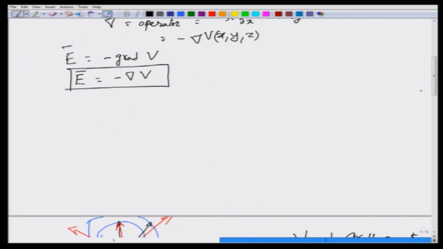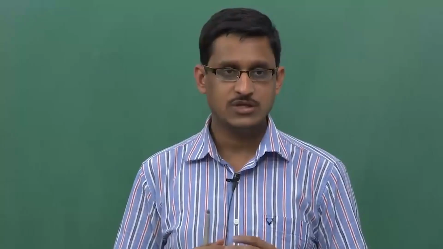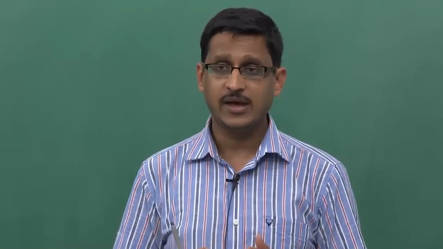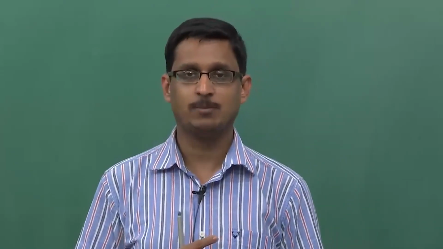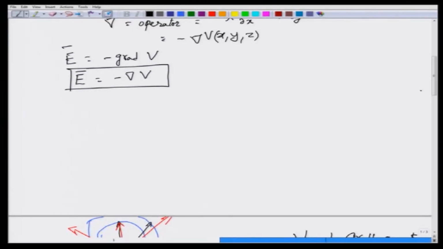On the right hand side of this expression you have the potential function V, which is a scalar, and I am applying some operator to this potential function so as to convert that potential into a vector quantity. This is an operation wherein the input to the gradient is a scalar, and the result will be a vector. You see how interesting our life has become now, because I have the potential V, which is a scalar function that is easily measurable. From there I am actually able to determine the vector quantity, the electric field. Okay. In fact, this kind of method can be used in practice to map out the electric field lines of a given configuration. Okay. So, this is quite widely used.